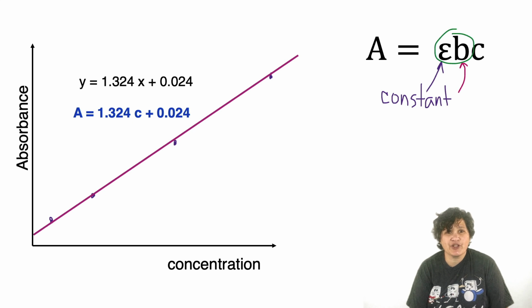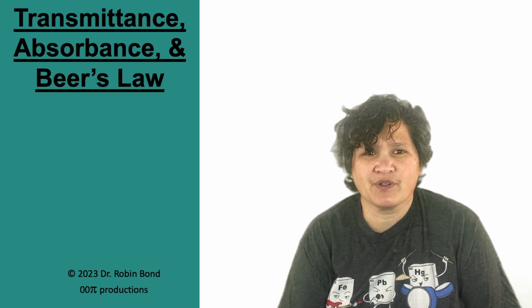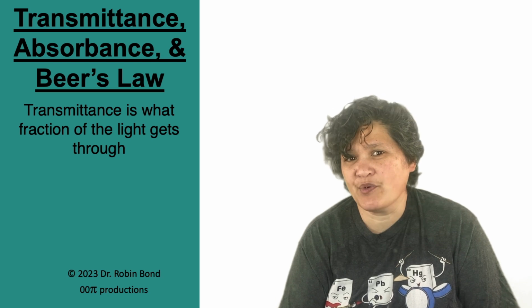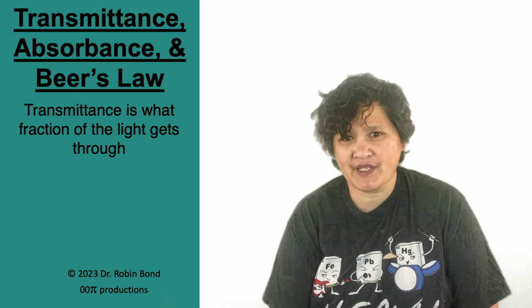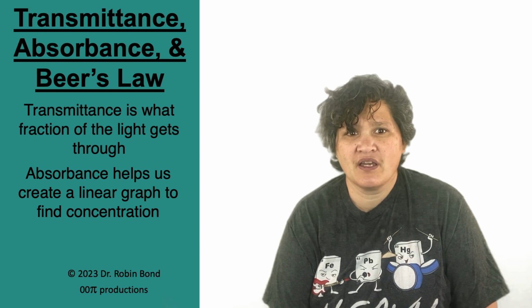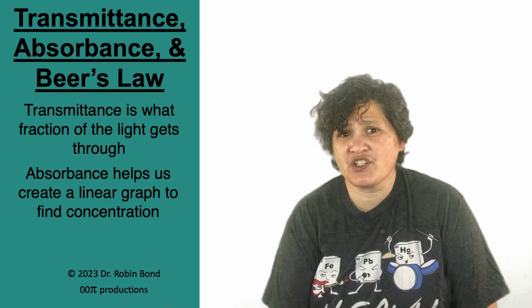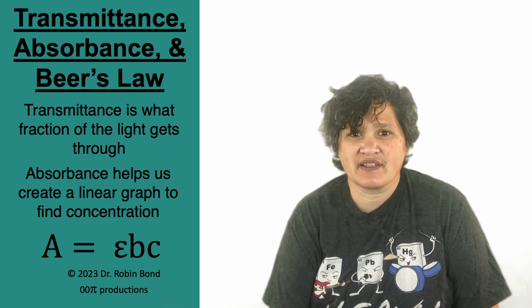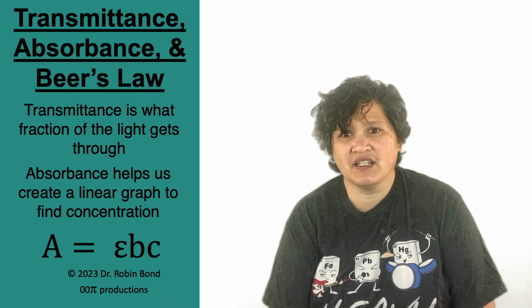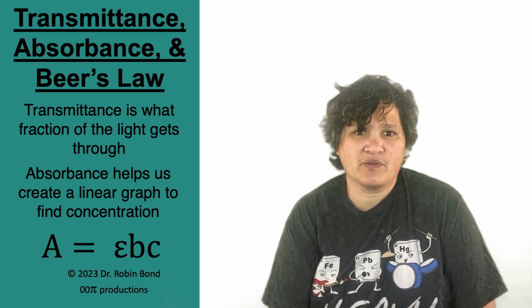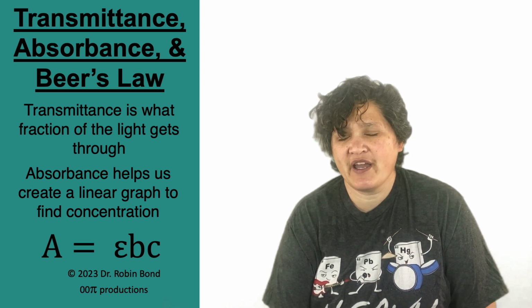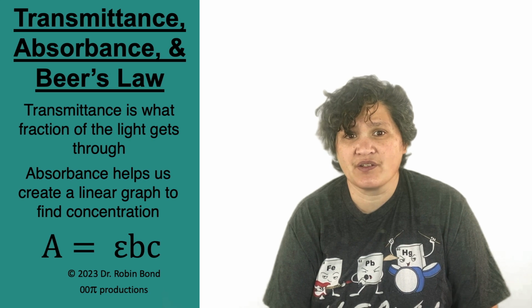The design of a good calibration curve deserves a video of its own, but hopefully this is enough to get you started. Let's summarize what we've learned in this video. Transmittance tells us what fraction of light entering a sample makes it through to the other side. Absorbance is the negative log of transmittance. Beer's law shows us the linear relationship between how much light is absorbed, the chemical nature of the analyte, the distance the light travels, and the concentration of the analyte. By using analytical techniques like creating a matrix blank and a calibration curve, we can use Beer's law to help us figure out how much of our analyte is present in an unknown solution.